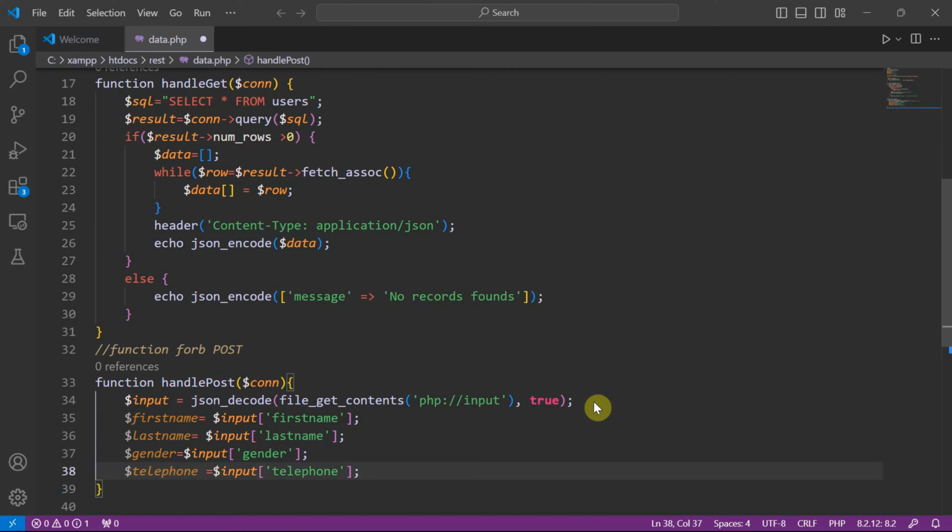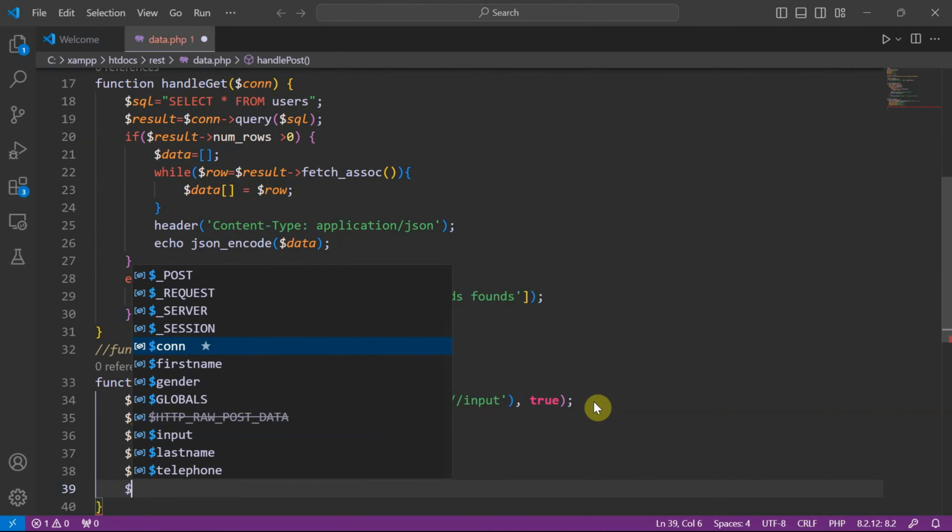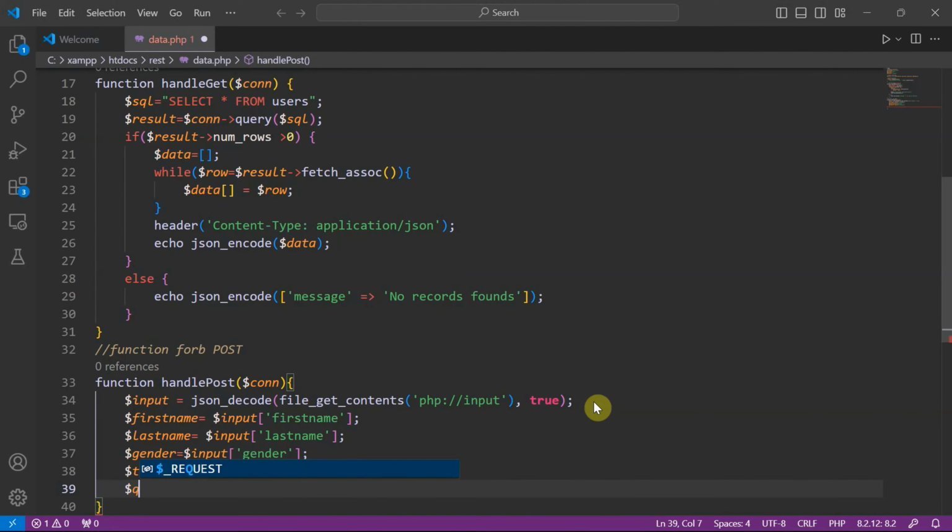So now what you're going to do, you're going to insert. So let's write this query. Let's declare this variable for query.